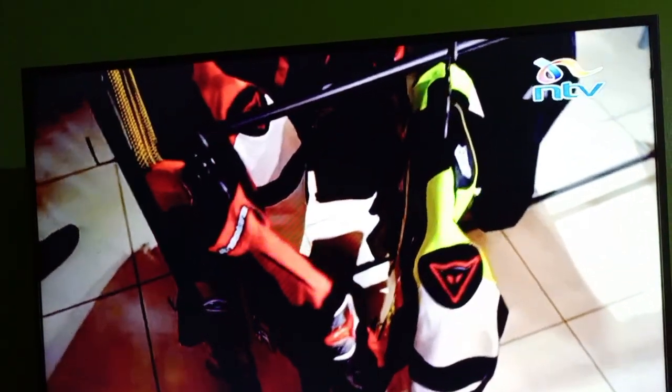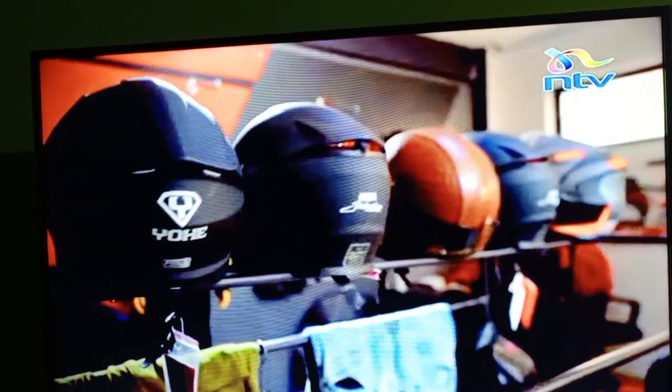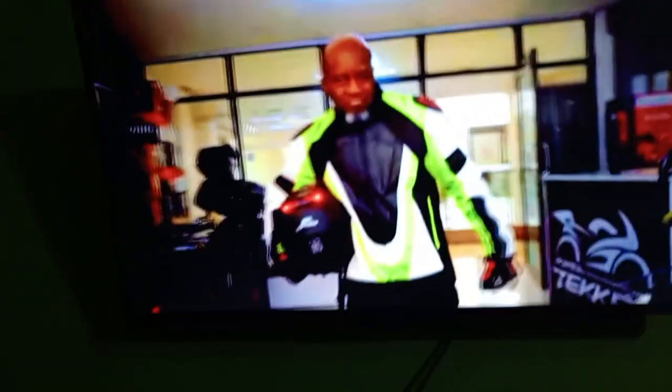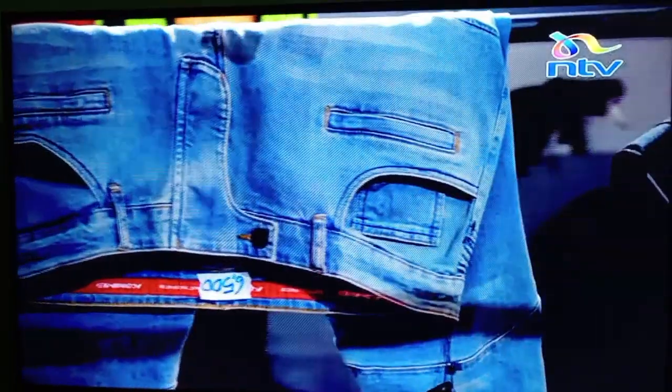Due to budget, some of us might be tempted to take shortcuts on necessary safety gear. With regard to safety, if you have a helmet that is ECE/DOT certified, you can be very sure that helmet has been tested and qualified as a good quality helmet for your safety. If you fully kit yourself — helmet to boots, jacket and all — a riding suit, which is jacket and trouser, is 19,000.